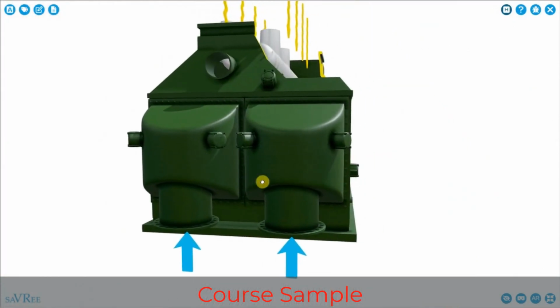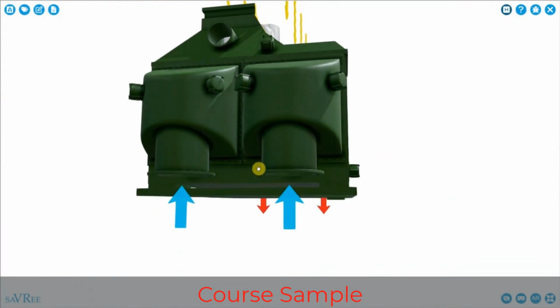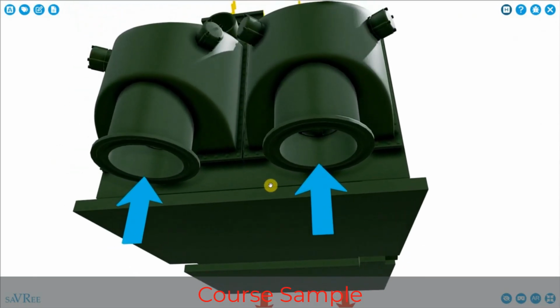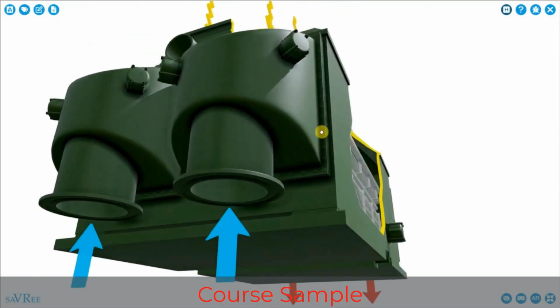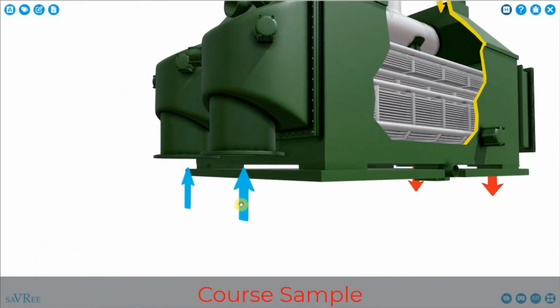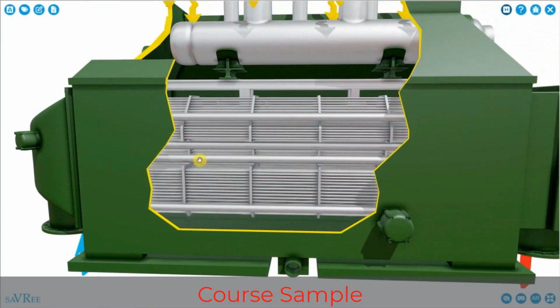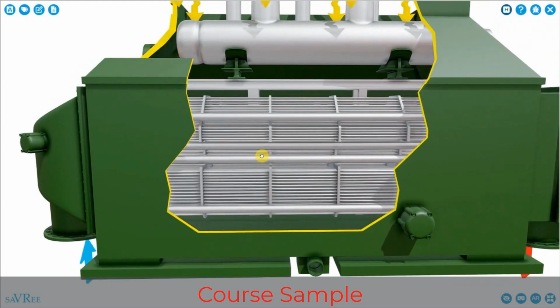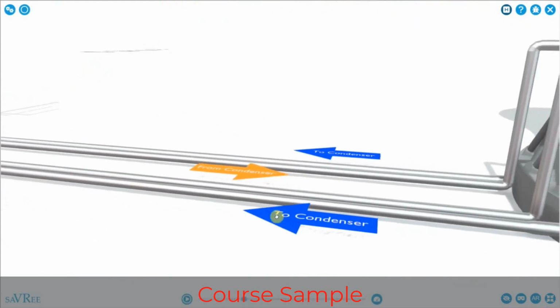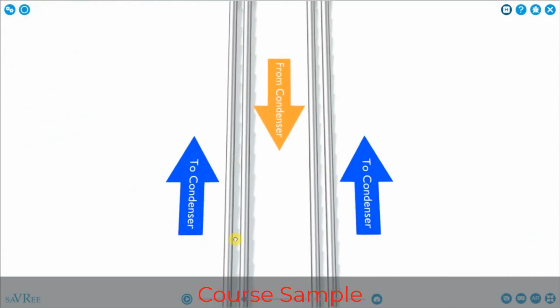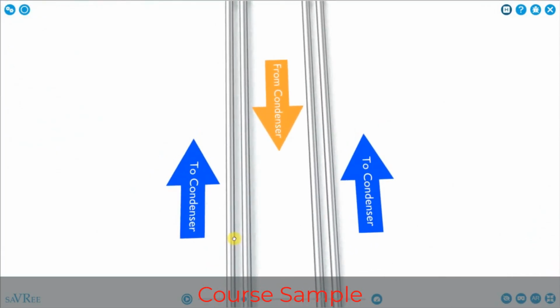The water boxes are shaped and have a wide inlet in order to minimize flow velocities and ensure that as the cooling water enters the condenser, as you can see indicated by these blue arrows, it flows relatively slowly through the tubes in order to absorb as much heat as possible before it is discharged. And you can see also that we're taking cooling water and delivering it to the condenser, or we're taking cooling water and sending it back from the condenser.